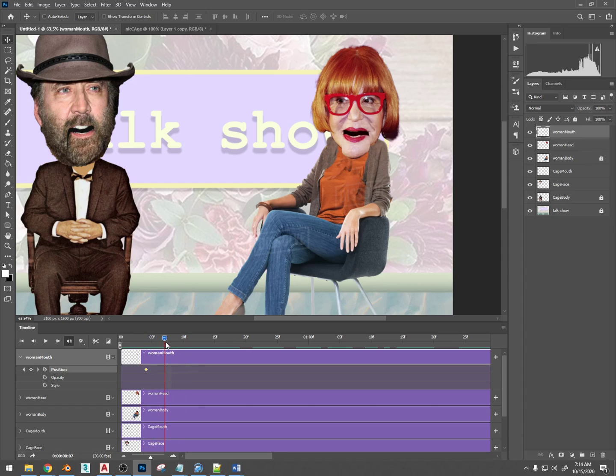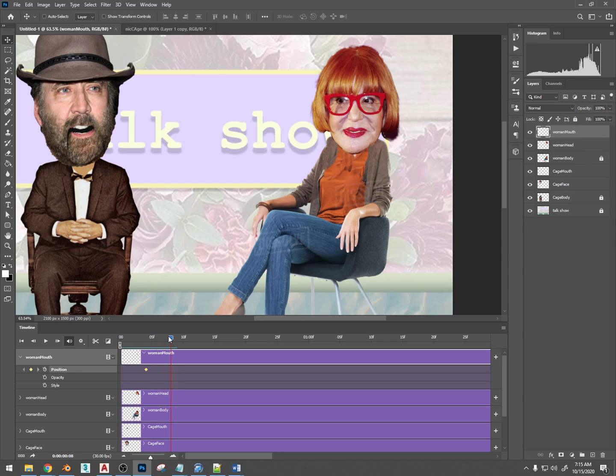And I'm just going to move the mouth up and down. Let's see. The mouth's going to start here. So this is a keyframe. The yellow diamond right here means that it's selected. If I click off of it, it's transparent. So if I click on it, that means it's selected. So what that does, it tells the computer at about 5 frames, more like 4 frames, this mouth is going to start moving from this position. I want to move it up.